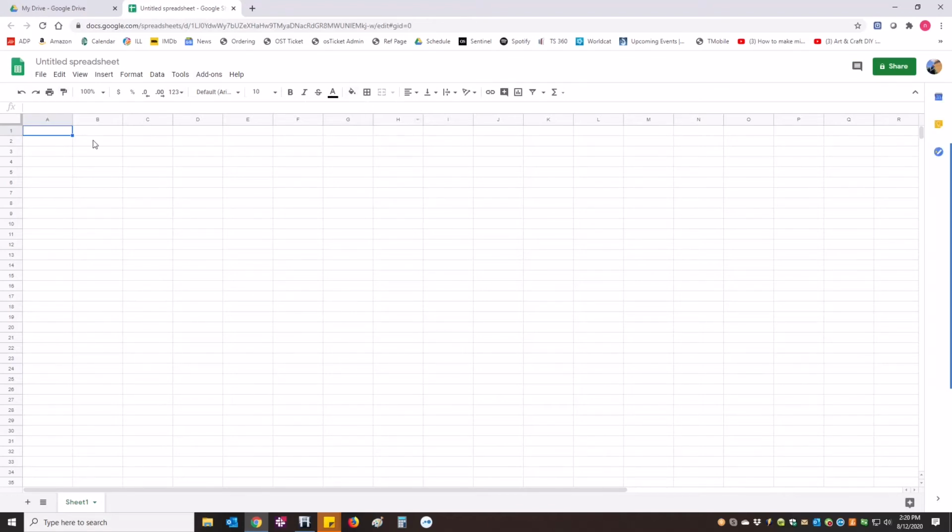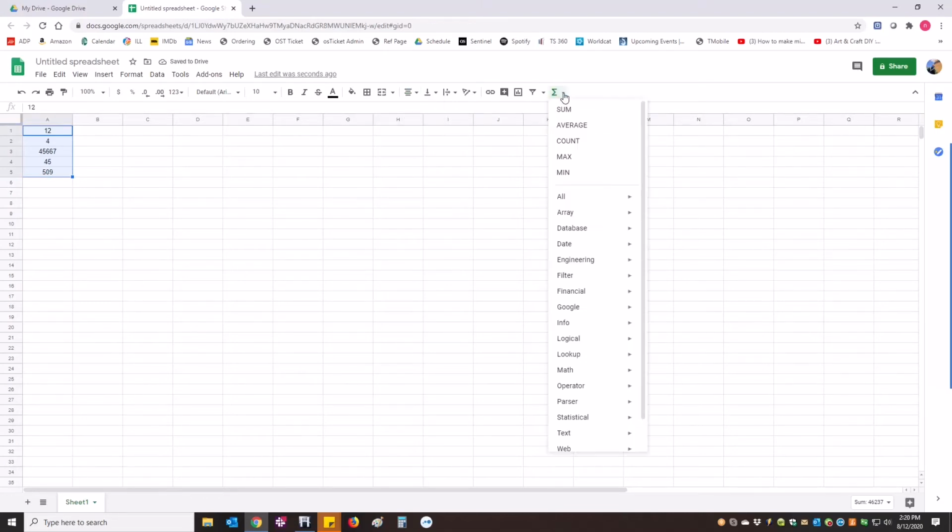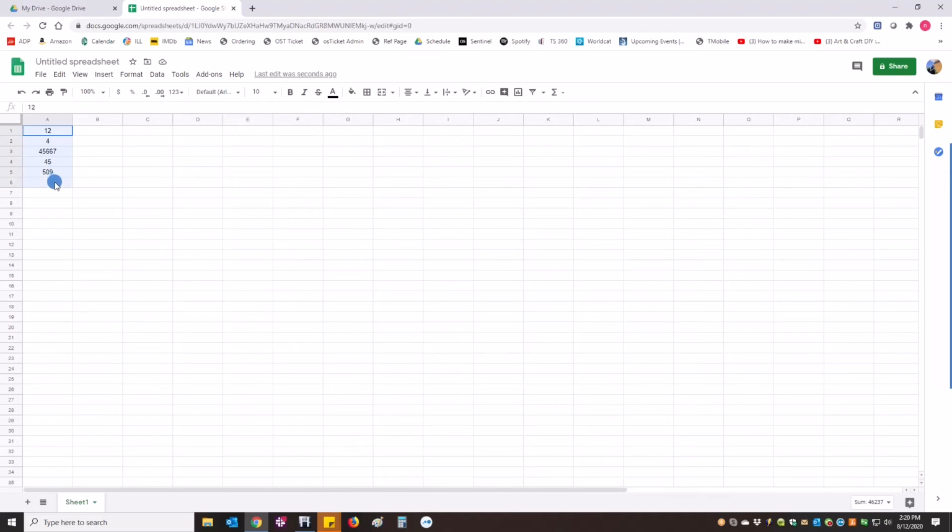This has all of the functions, most of them that you need, that you would be used to from Excel, including functions, which I will be opening shortly. Right now I'm just populating it with some data so that I can show you how some of the functions work, how you can change how it appears. So that symbol opens up the function menu, and you'll see that it offers pretty much the same as you would get in Microsoft Excel. Let's test it out by clicking on Sum. There it is. There's that magic number, and I'll center it.